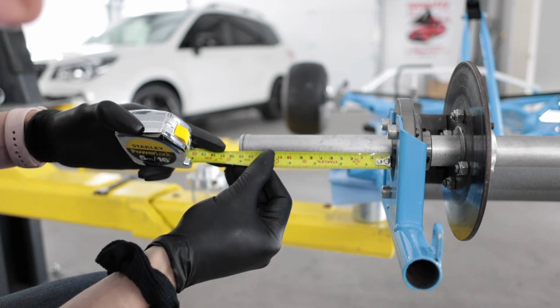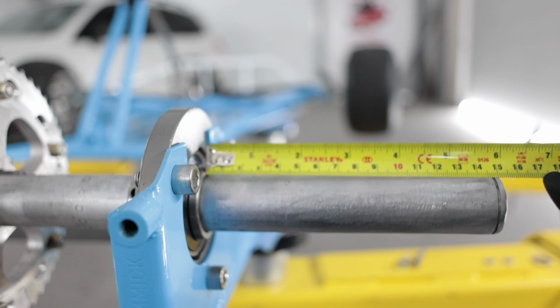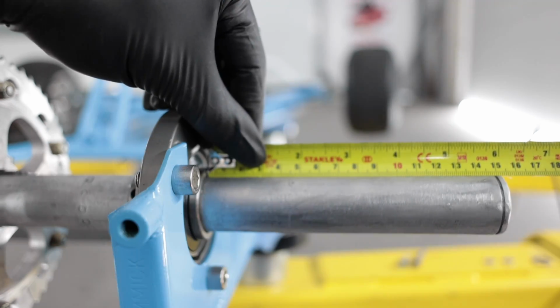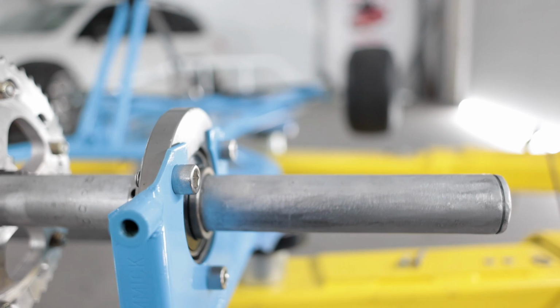Axle. 155 millimeters, we'll go with that. This axle stub is 151 millimeters. So 153 and a half millimeters. Exactly the same on both sides.